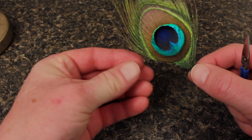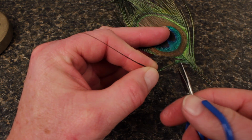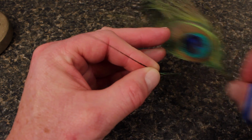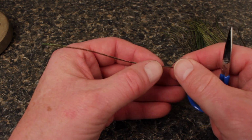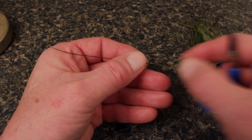For the thorax of the fly, a single herl from just below the eye area works really well because of its wonderfully varied iridescence. Cut the herl from the stem and then snip off about a ½ inch of the butt to get up into the really good-looking part of the herl.